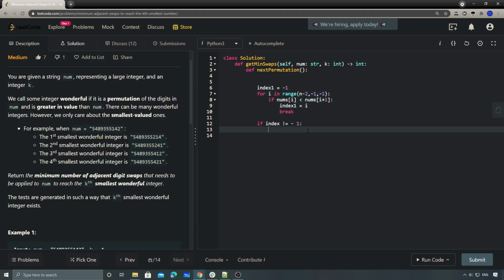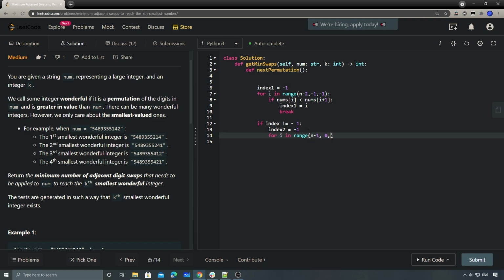So if this one is not equal to -1, then we need to find the index2. So the index2 at the beginning doesn't really matter. We can give it -2 as well. And then from the end we do another search, from n - 1 down to 0.